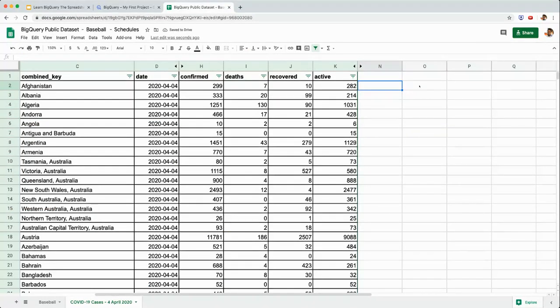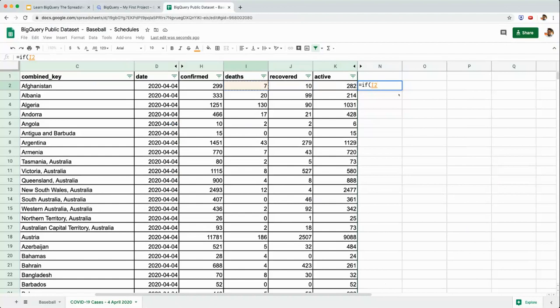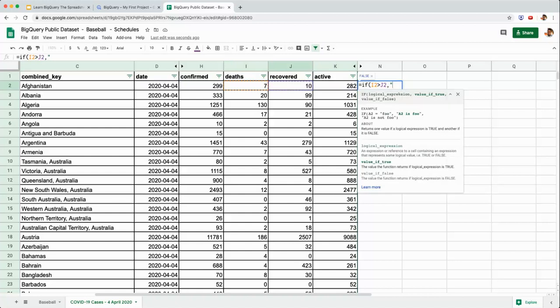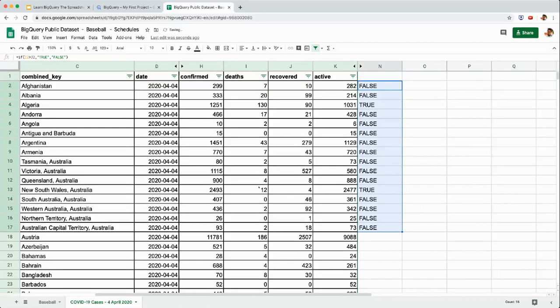X less than Y or greater than Y. So we can use the IF function: if it's greater than recovered, we can say true or false.